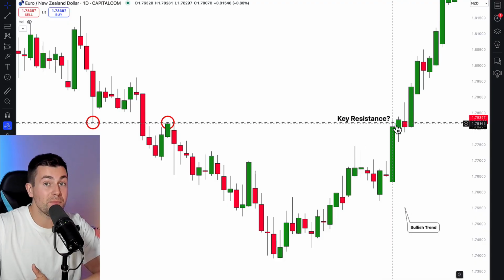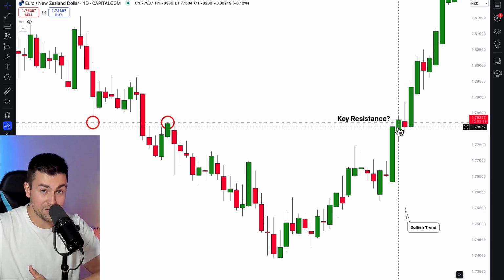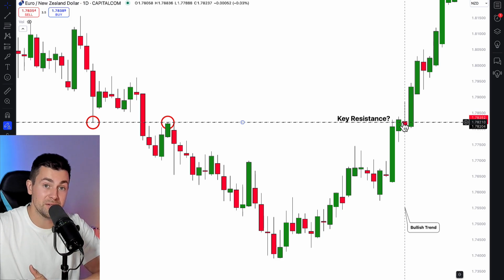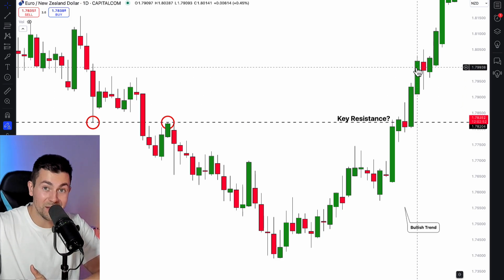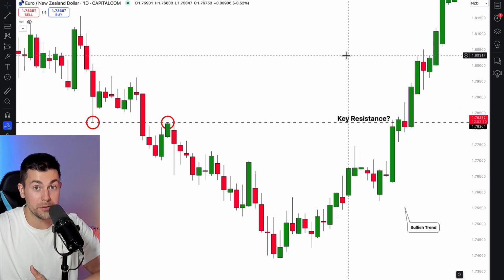Selling the market from that resistance, we will go against the trend. And you can see that when that resistance was tested, the market simply violated that and went higher. And buying a key support in a bullish trend, we will also go against the trend. Such trades will always have a lower accuracy.